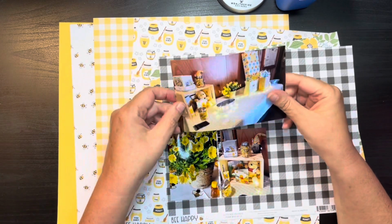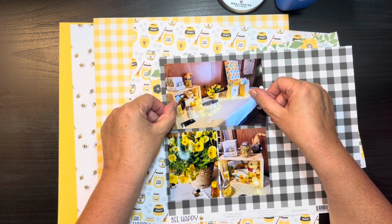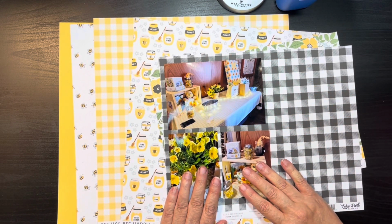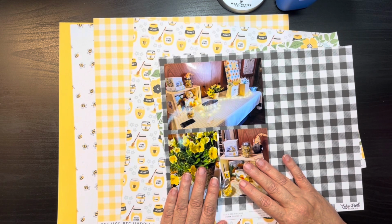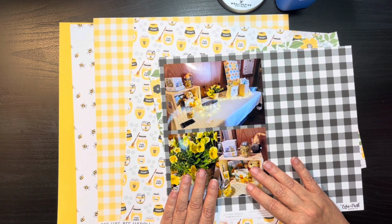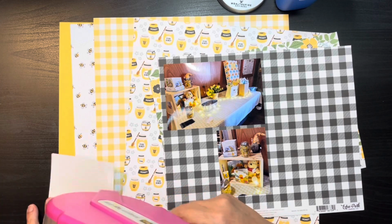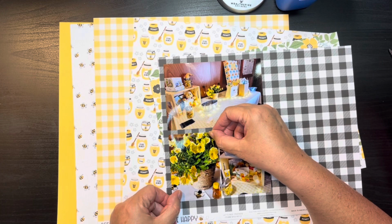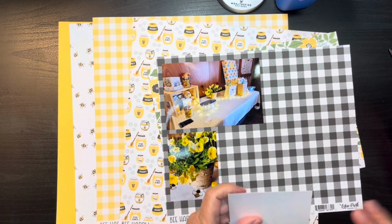And I just want it so that the edge of the picture is falling so it's got the black check going around the outside of it. And then I'll line up these so it kind of does the same thing. I might give it a little bit of a gap. Actually, I can even bring them together. They're fine if they're together. I didn't even need to cut them apart. And by moving it down just a little bit, that's just going to make it stand up against whatever background we decide to do.